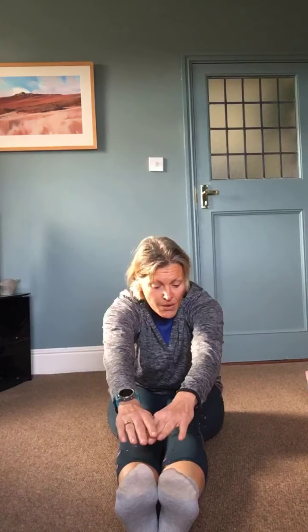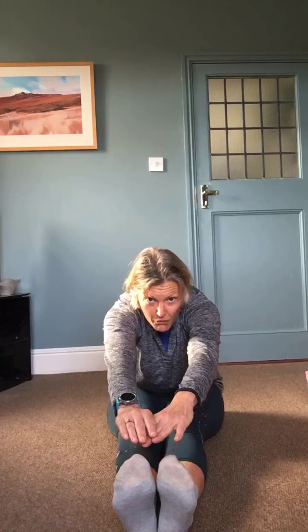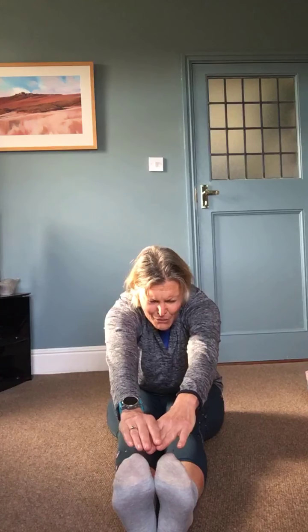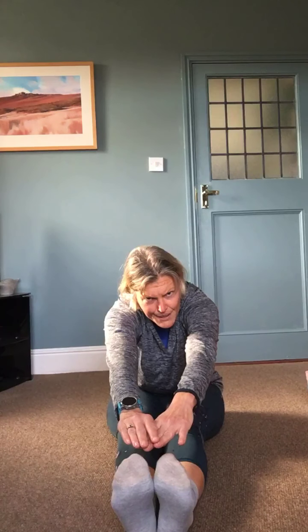Let that go and take the feet out in front. We're just going to reach towards the toes — we're not going to bounce, just reach. Pull your toes up towards your hands, towards your body, and that'll stretch out the back of the legs. We'll use that breathing trick again: breathe in, and as you breathe out, reach much further forwards. You'll feel that stretch all the way up your legs and all the way up the bottom of your back — it should feel a little bit uncomfortable but also nice at the same time.